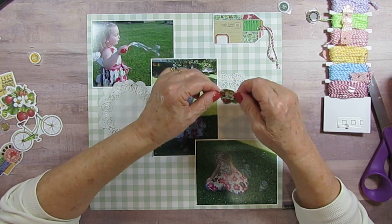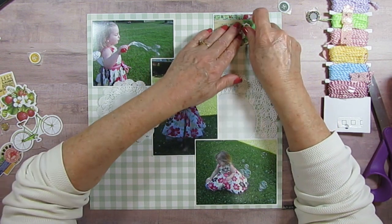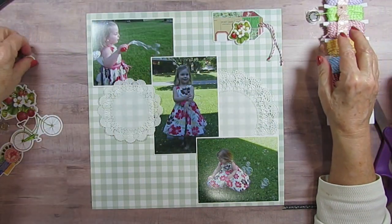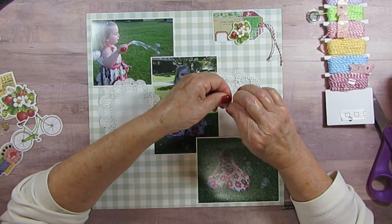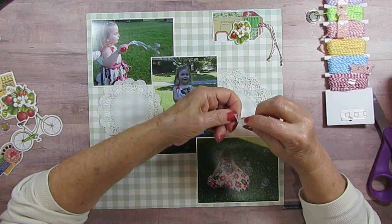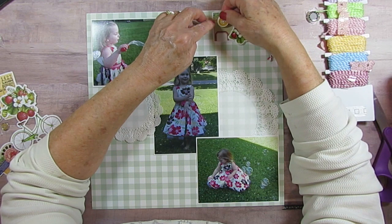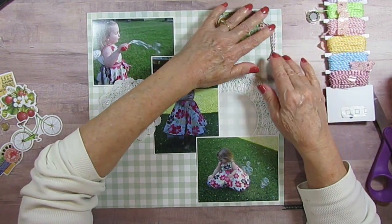Okay, and I'm trying to decide which way the strawberries actually go. I think they go like this. So I'm going to just let it overlap that. And where is my little sticker I want for there? I think I'm using this yellow sticker, but I don't know how it got over there. Okay. Yeah, and putting it on the wax paper doesn't work well either. So I don't know what the magic is to work on that.